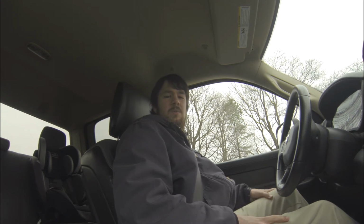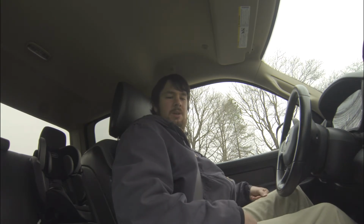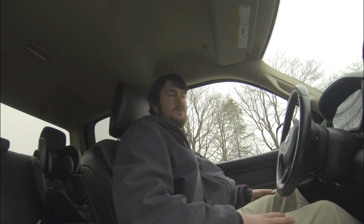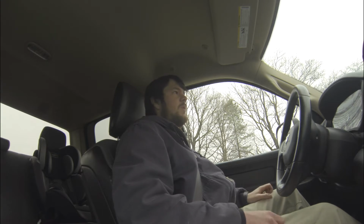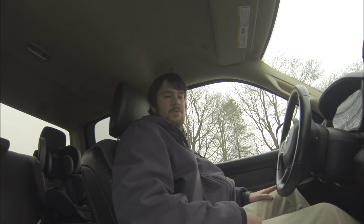Hey everyone, what I want to talk about today is my oil analysis results out of my 2019 Ram 2500 with a 6.4 liter Hemi in it. First off, this truck is used as my daily driver, and we also have a camper that we'll take for weekend trips, and we also take a couple of long trips to go visit family or do various other things, nice vacations, stuff like that.